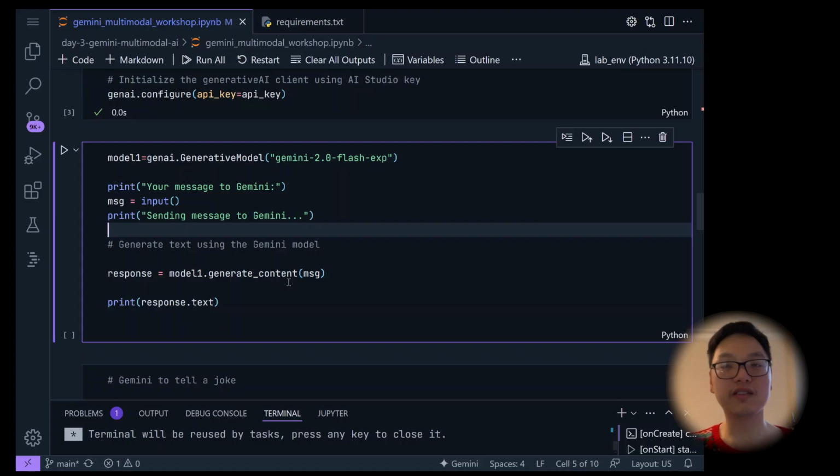In the next code block, we specify the model that we want to use. Again, we said we're going to use 2.0 Flash, and here we're going to send it a simple prompt and see what it says.